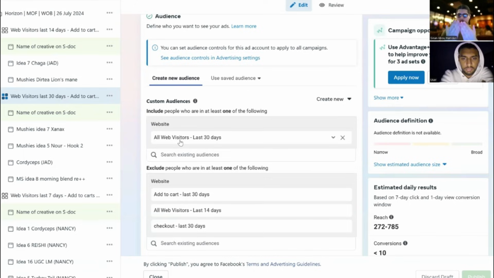What do we create when we do this? We actually dissect the audience, which is all the website visitors in the last 30 days that didn't buy, into three parts. Into the last 7 days, the last 14 days excluding the last 7 days, and the last 30 days excluding the last 14 days. You have three different audiences. Why do we do that? We want them to watch different creatives at every part of their journey.